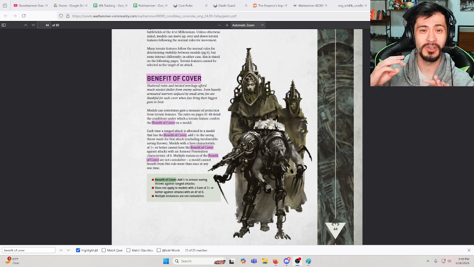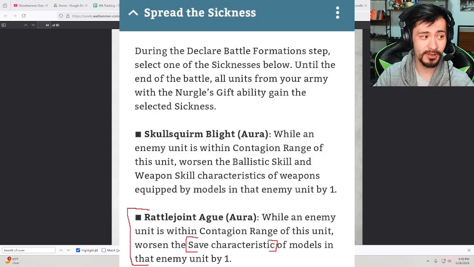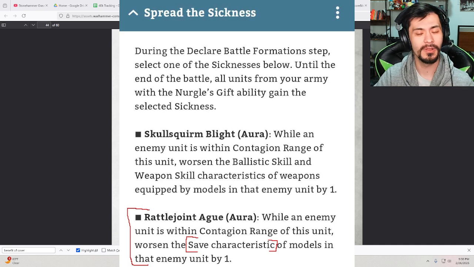So therefore, you are allowed to put take cover on a vehicle, but the only time it ever does something is when your opponent, like with Death Guard, can worsen your save characteristic rather than worsening your save throw or saving throw.